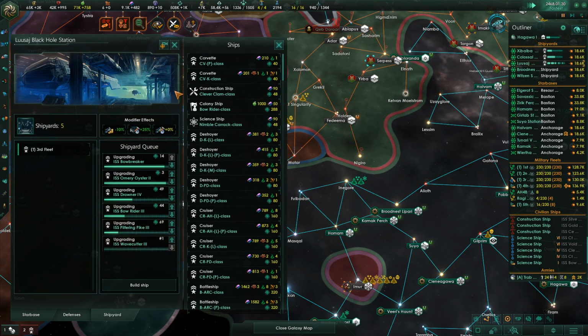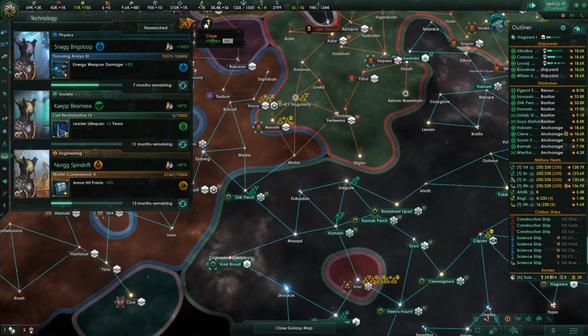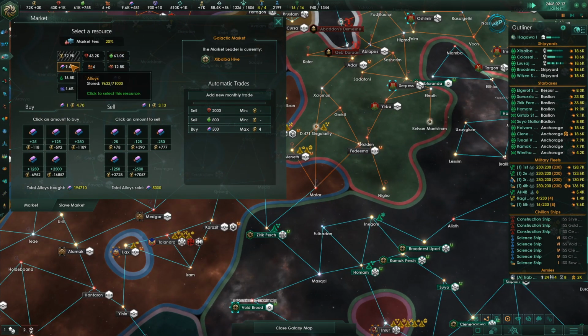This thing, upgrading, that's good. Let's see. Administration capacity, legal lifespan, I guess. Let's see, we got tons of food to sell. So we can do that to do this. We can sell a bunch of food.